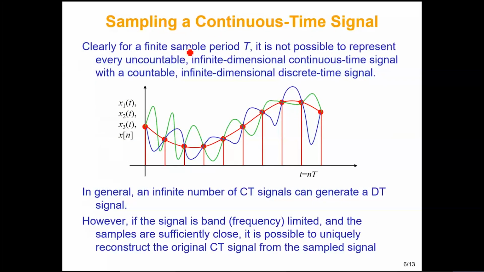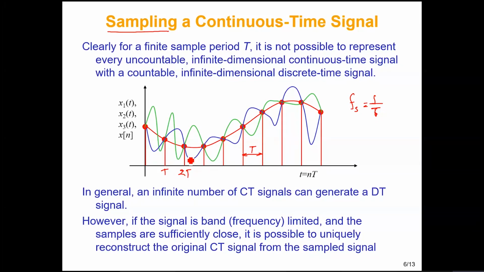Okay, now coming over to how do we sample? As we saw, sampling a continuous time signal is quite straightforward. We take samples at equidistant points T, 2T and so on, and get all those values. Now, the problem is at what rate should we sample? What should be the distance between the samples, this time period T, the sampling time period? What should be the appropriate sampling time period? How many samples should we take per second? This is an important aspect. The sampling time period, or in other words sampling frequency, is one and the same thing. Sampling frequency is how many samples we are taking per second. So this is very important.